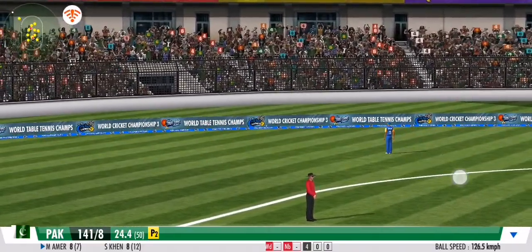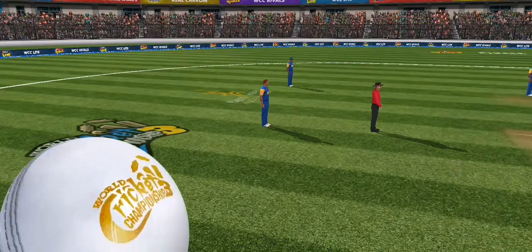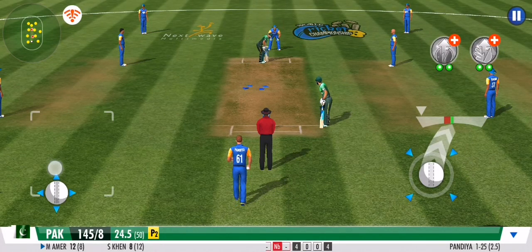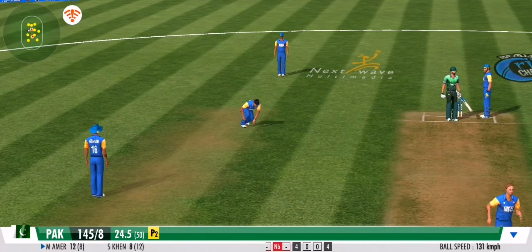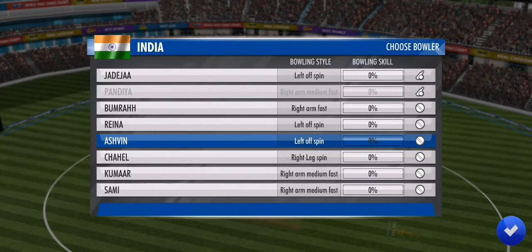Oh, that's another four. The bowler has been throwing the kitchen sink at him for options, but nothing's working. Can he flummox the batsman by bowling over the wicket? He's going to try. Fielders are all over it. No freebies whatsoever today. Good over from the batting team, that is.